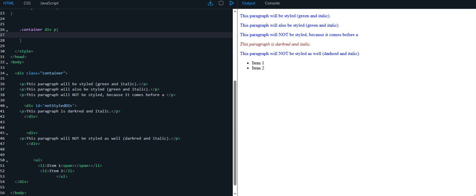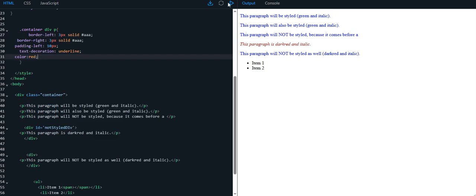Okay, and I will add some CSS properties for this. Container div p, color red.